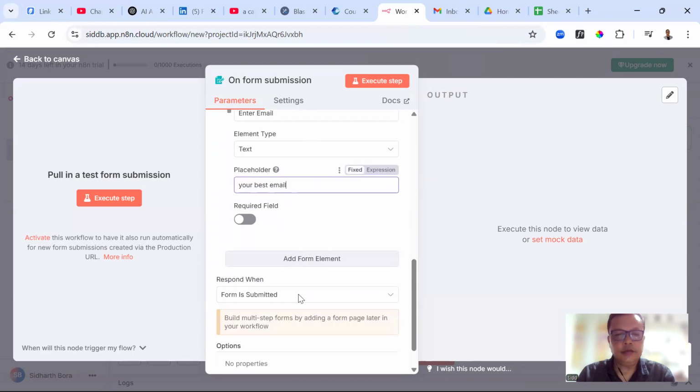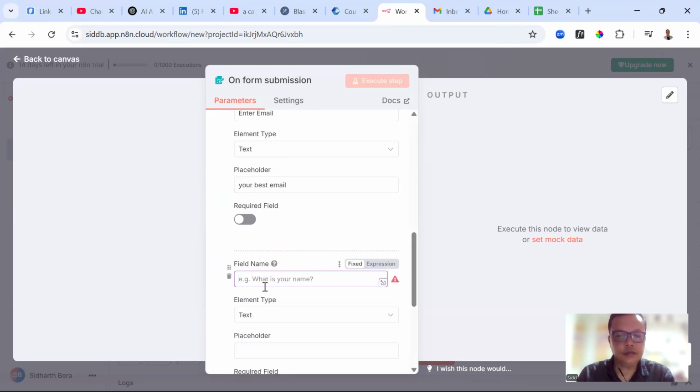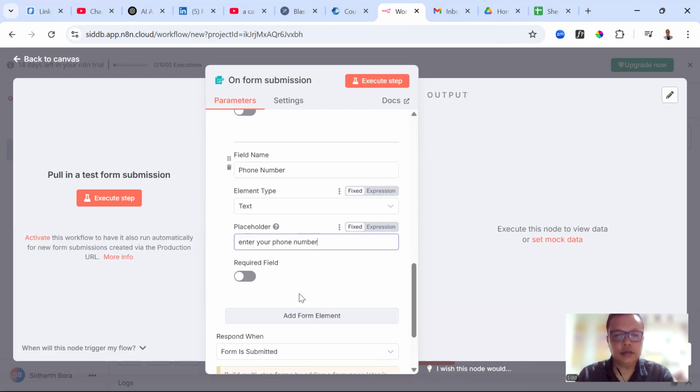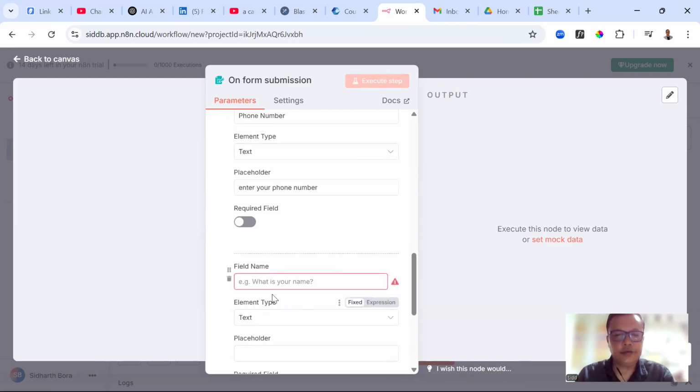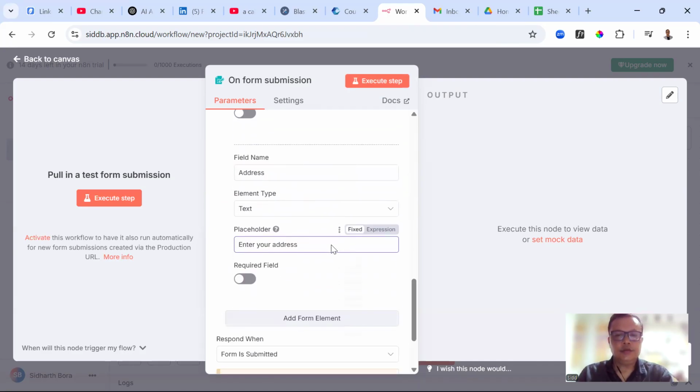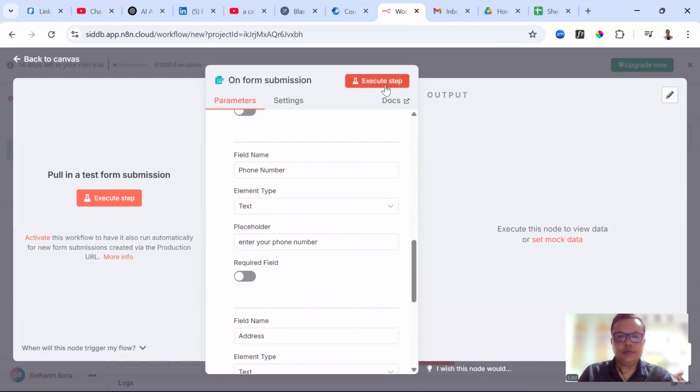Another element is Phone Number, placeholder: enter your phone number, and last is Address, placeholder: enter your address. So we are done, and let's execute this particular workflow and see what happens.